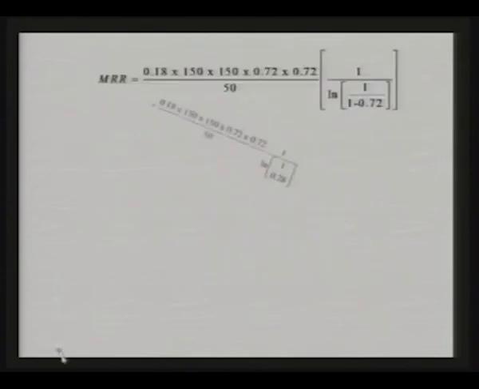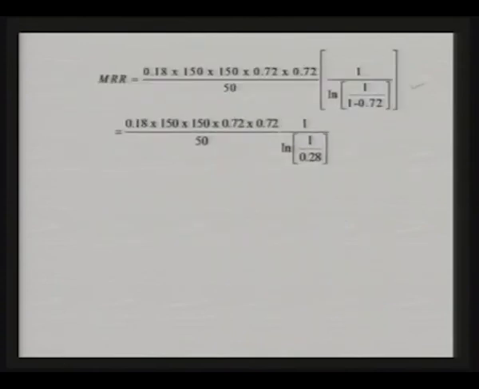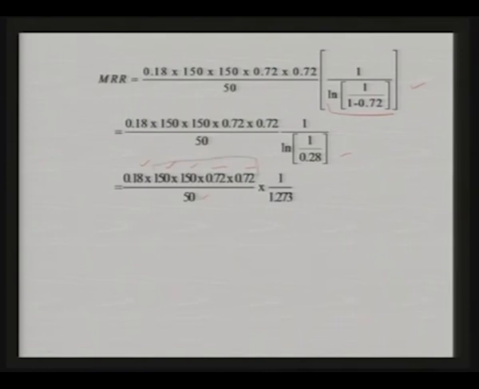Let us substitute these values in the equation like this over here, and you can find out this natural log of this particular factor. You will get 0.28 over here, and if you simplify this, you get like this. Here this is the K, this is supply voltage square over there, and 0.72 is multiplying factor, so that you really get Vv square from this particular factor. This is the resistance and this is that particular factor. So, you get volumetric material removal rate as 32.985 cubic millimeter per minute.